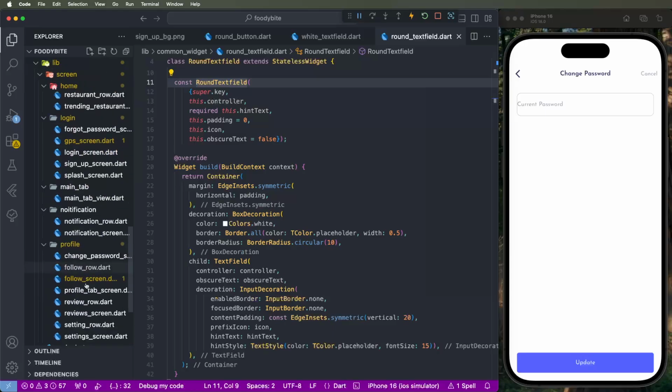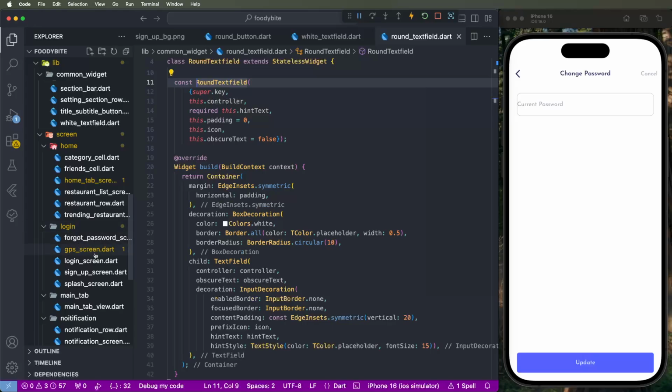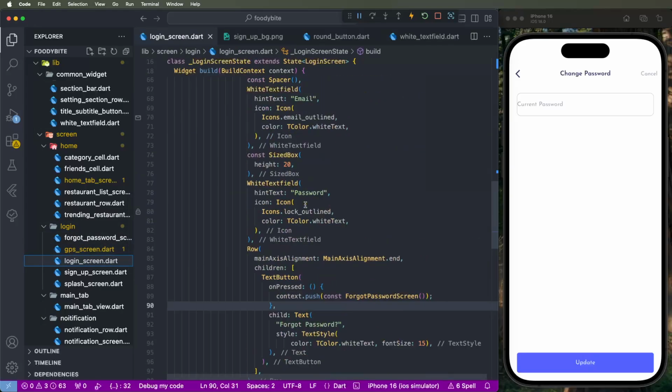We need to go inside the login screen and set the password icons.